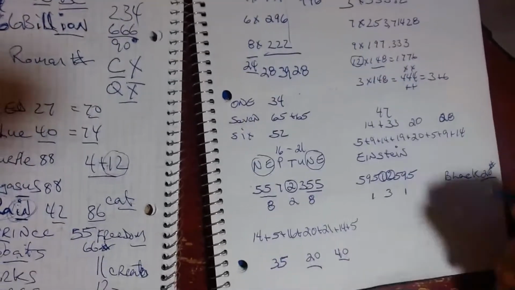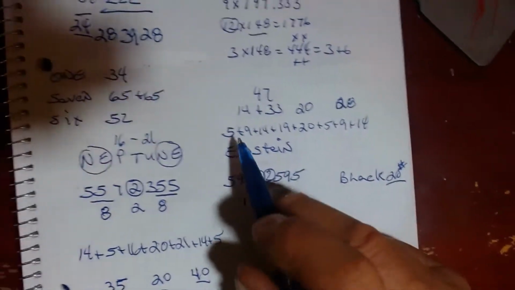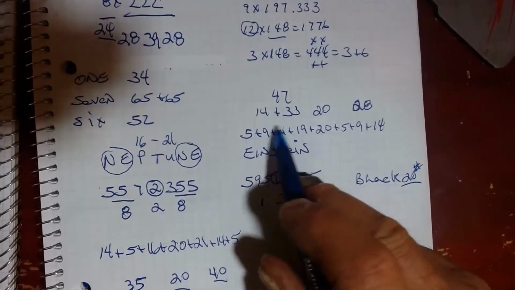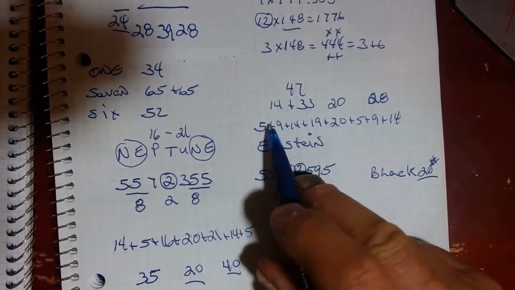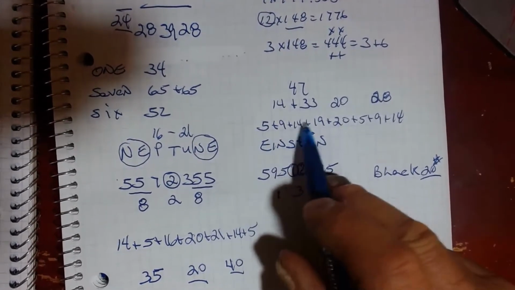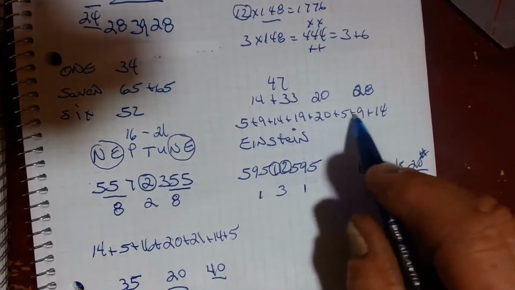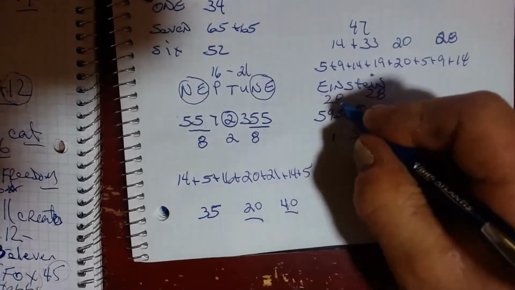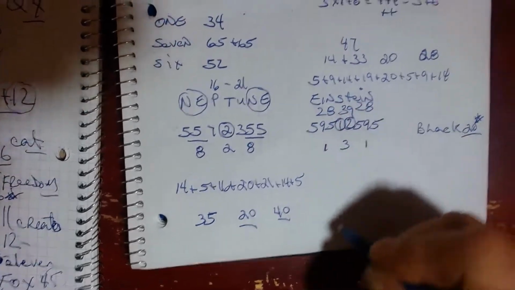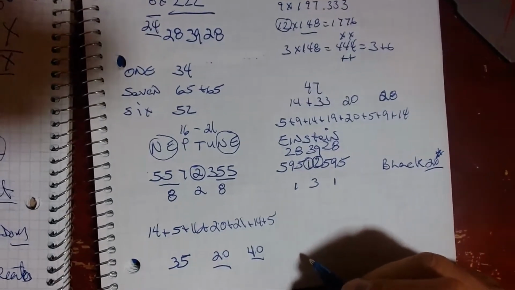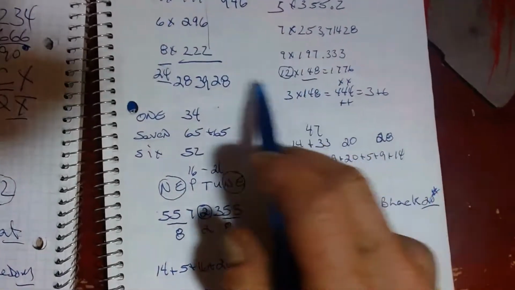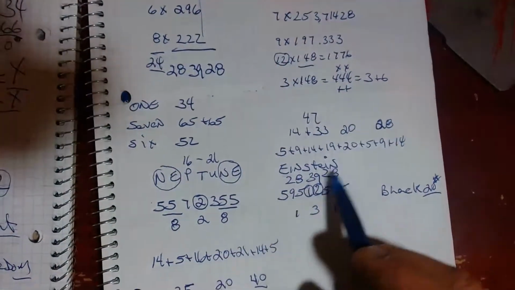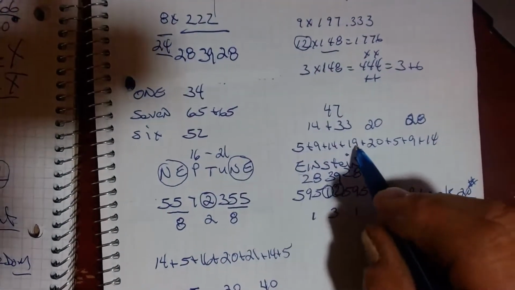So now we're going to look up something else. We're going to go to Einstein. EIN 28. EIN 28. S and T 39. Must come right out of the system. You notice this totals out to the 24 hours in the day. Einstein. I'm just trying to see where the 19 is.